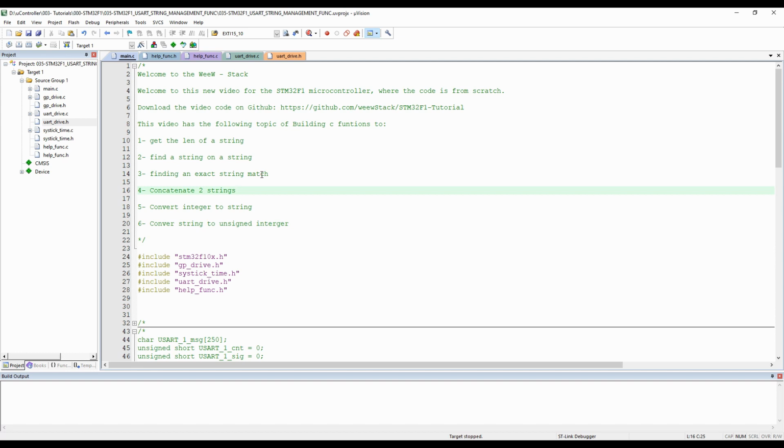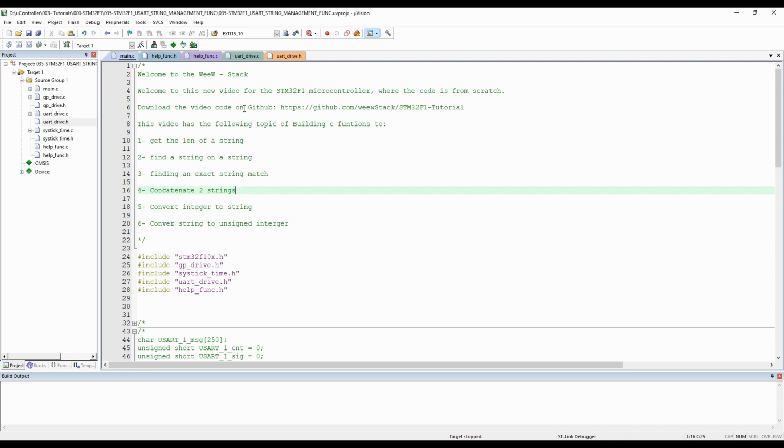It's like in C we cannot put a string equals string. We cannot check string equals string. So we are constructing a function that will do this. Also another function that concatenates strings, and finally two very important and useful ones, 5 and 6: one that converts a string to an integer, and the opposite, changing an integer to a string, and also a string to an unsigned integer. Okay, that's good.